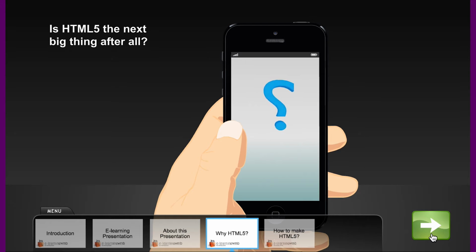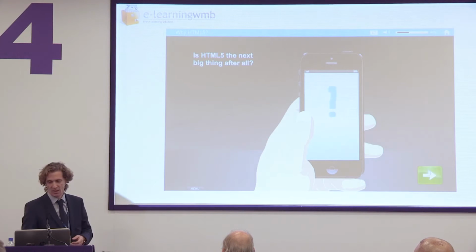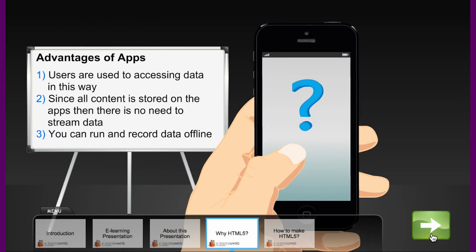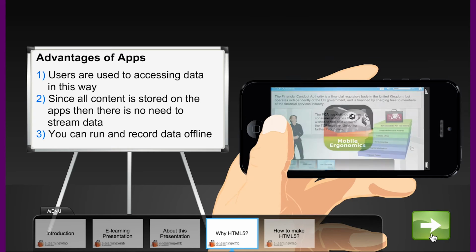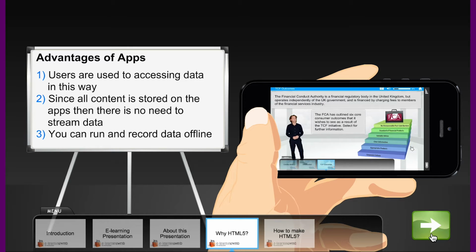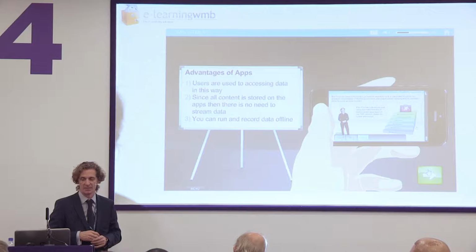Why are they creating apps for this very purpose? This is a question we asked ourselves several years ago, and that's what brought the implementation of mobile apps for learning. Now, the advantage of mobile apps for learning is you can have exactly the same user experience on a computer as you can on a mobile device.